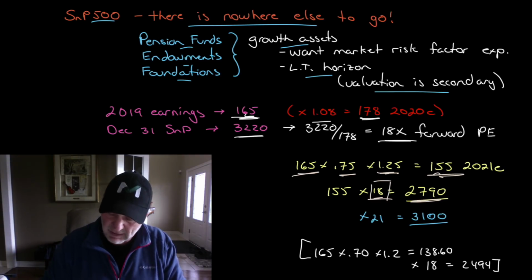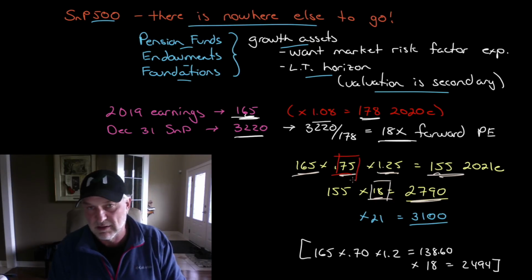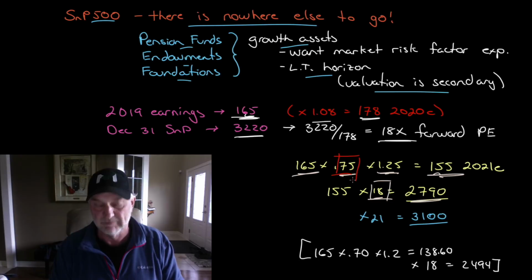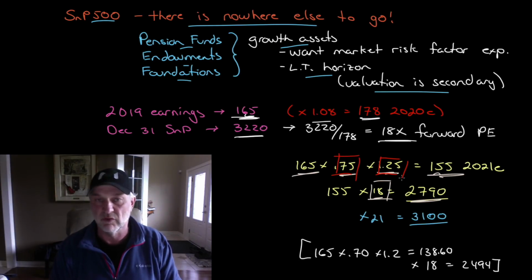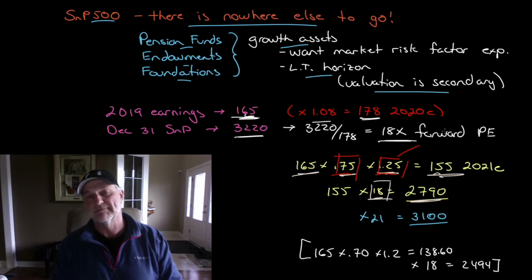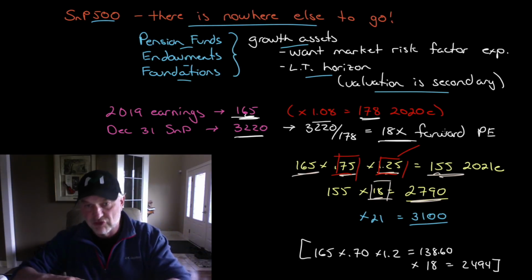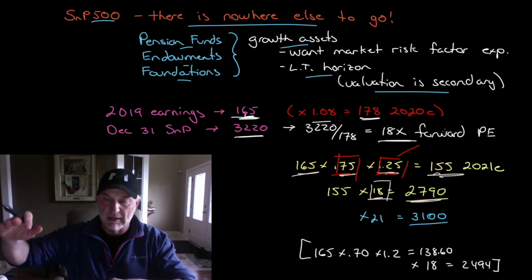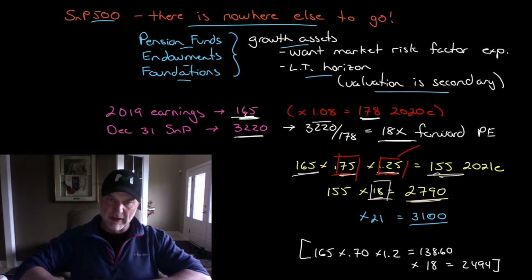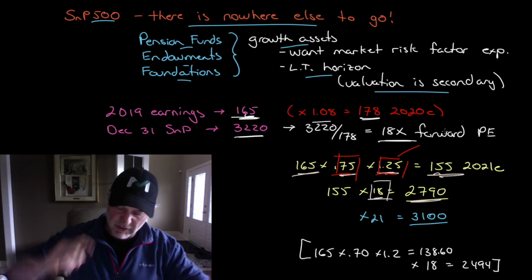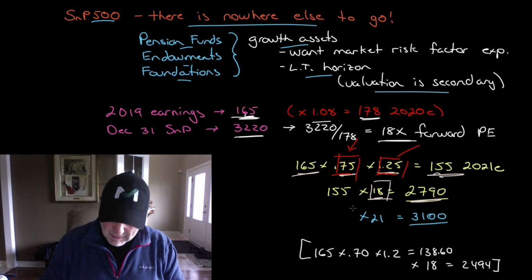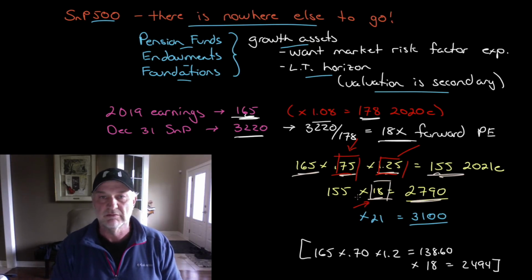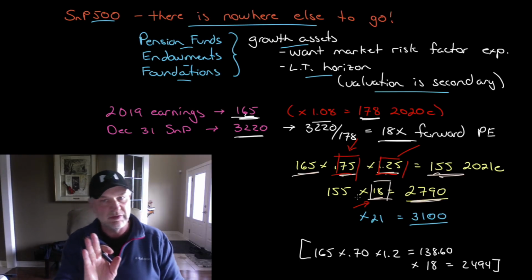So what do we have here? Well, we have an assumption that earnings are only going to drop 25%. We have an assumption that earnings will then recover by another 25% over 2021. I don't think that's unrealistic once we start the economy running again and get into next year. Yeah, when you have a low base, a 25% increase isn't very much. This is the one that I'd be suspicious about: only a 25% drop. And then we're applying the same multiple of 18 to it. Does that make sense, or should it be lower?